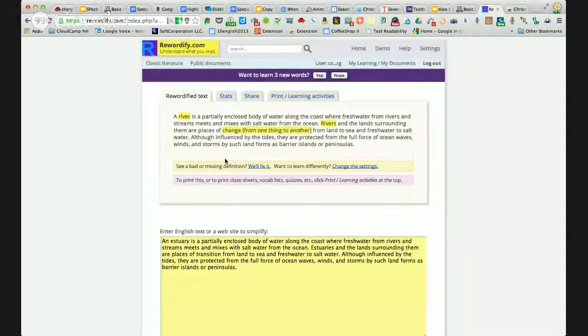Students really like this, especially students who have a hard time summarizing and have a hard time with vocabulary. I have one student, Victoria, and she just goes crazy over this. She goes, you know, after I Rewordify, it's technically not plagiarizing. It's already changed it for me. And I said, yeah, you're right. You can still make some changes. But she saw the benefit of this right away.